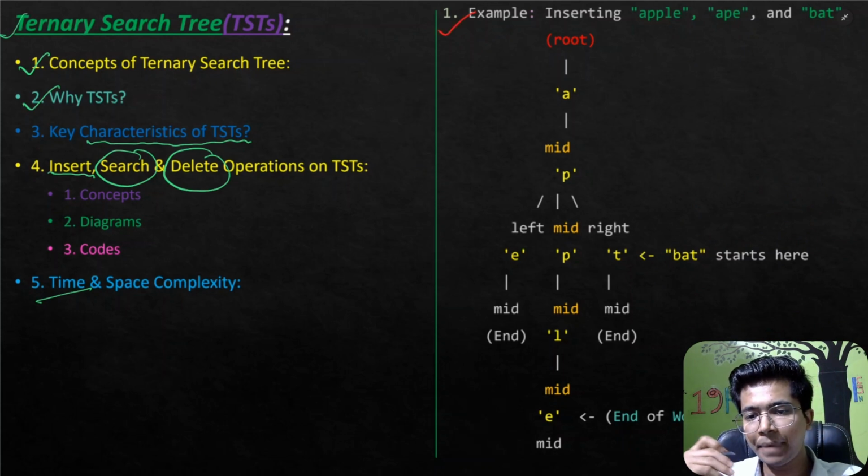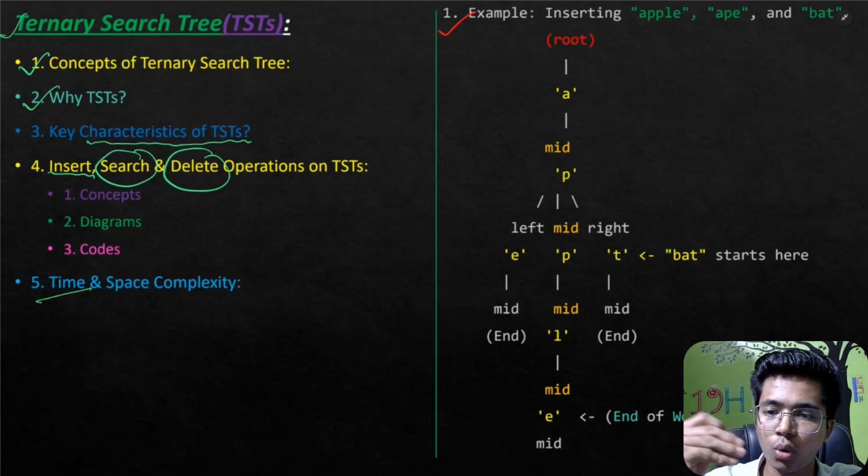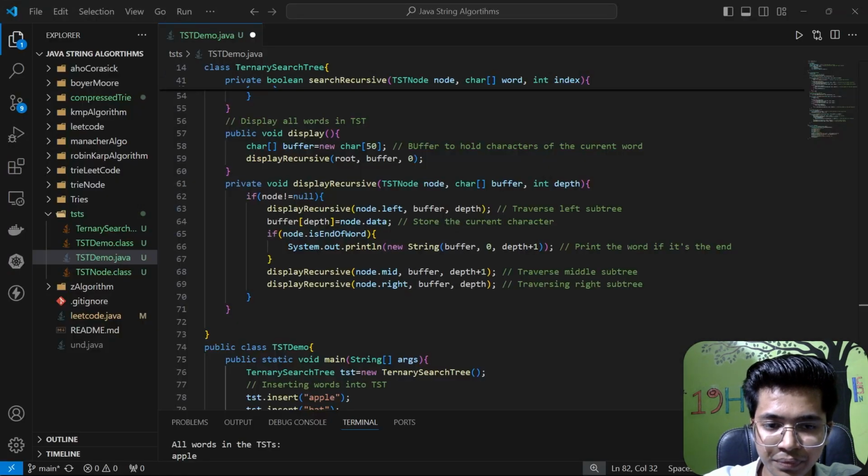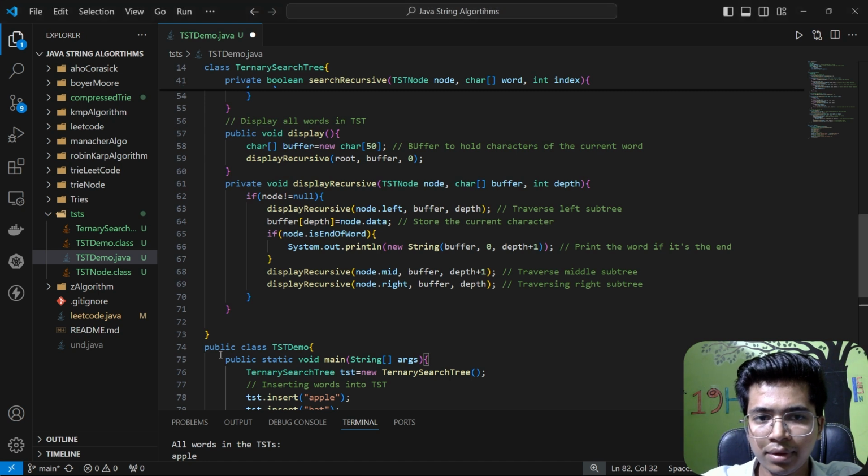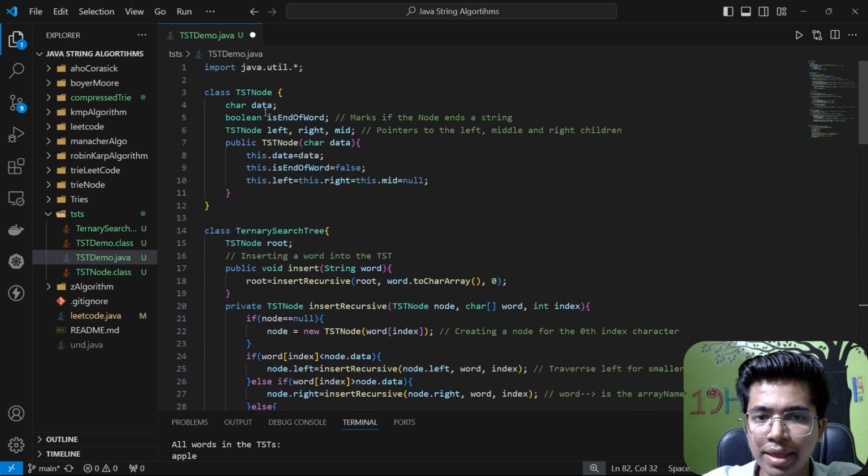Before I tell you about the ternary search tree, let's have a look at the code that we are going to write after understanding the concept, because we are programmers, so we should always have a friendship with code. I will not make you understand it, just a look. So this is the ternary search tree under string algorithms. We have already completed a lot of algorithms, and if there are some we have not discussed, we will discuss them in later videos.